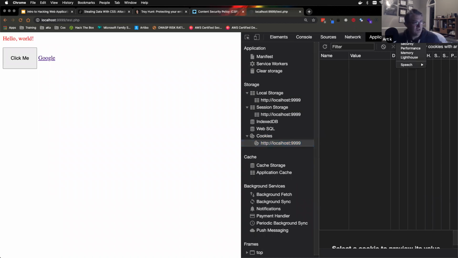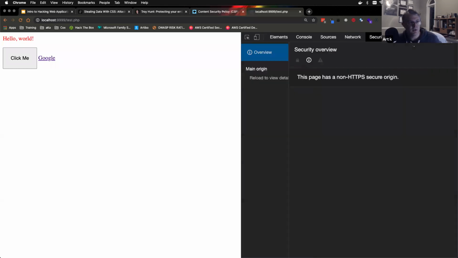There's a few other things in here as well, like performance, memory, Lighthouse. Security seems like it would be something super interesting for us. This is really more like recommendations as a developer, but this could be a place where you'd find things that might point you to do further enumeration on the website.